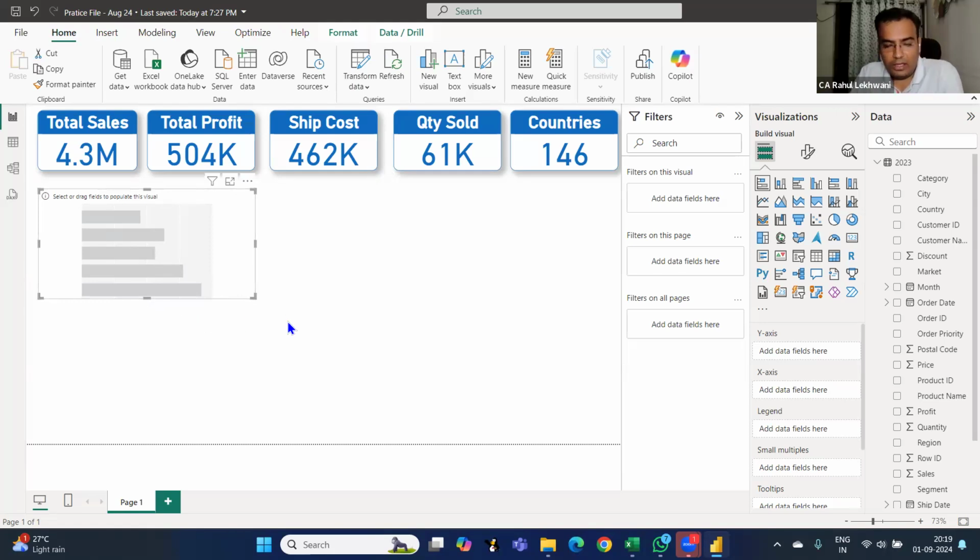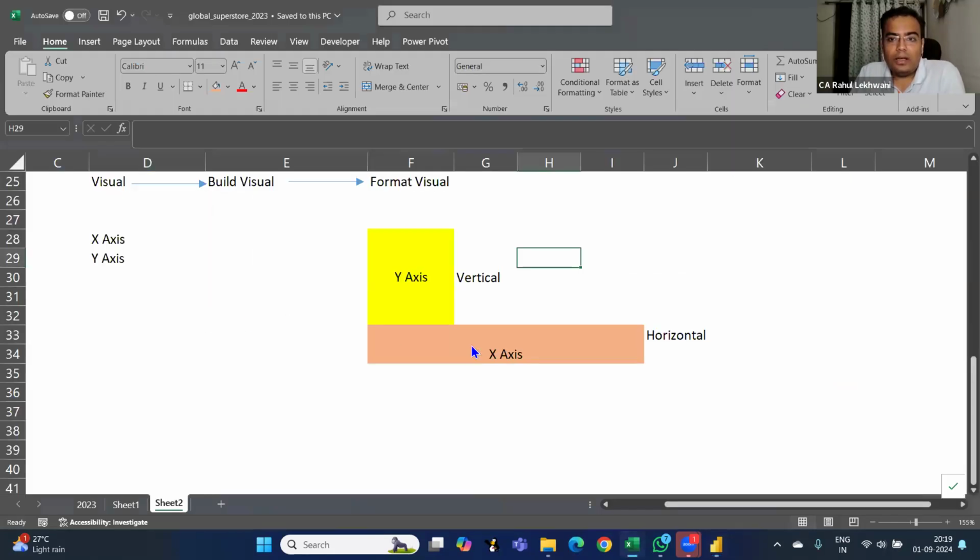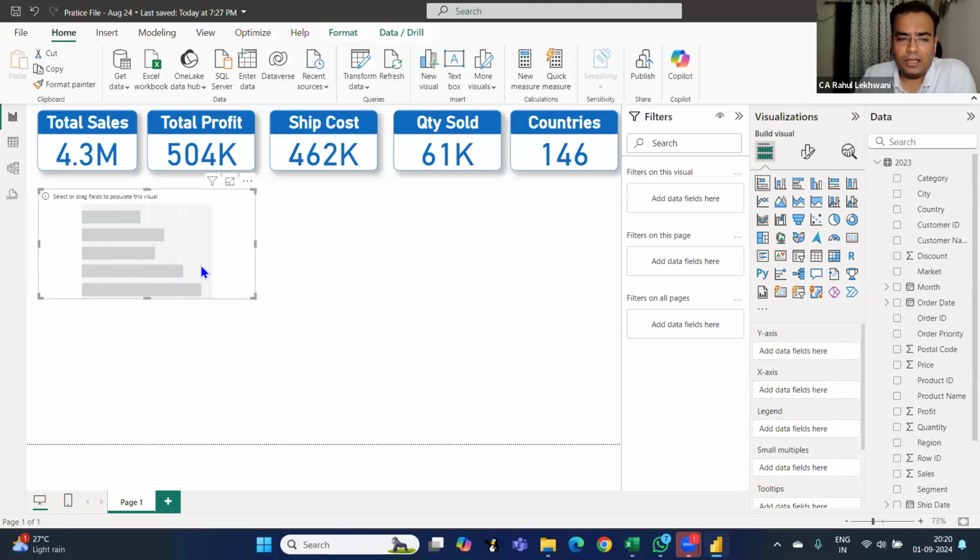As I told you here, horizontal and vertical. Can you see this horizontal and vertical I told you? Same way here also, imagine the same thing. If my bar has to go from low to high, it should have some number at the bottom, right?